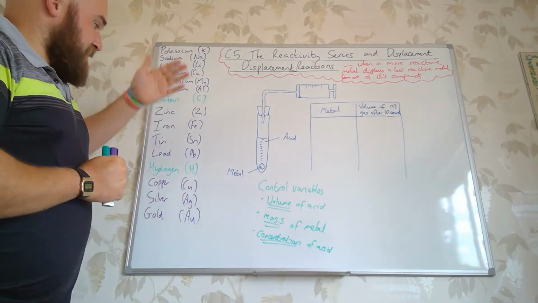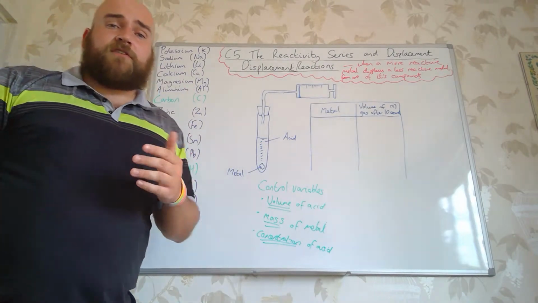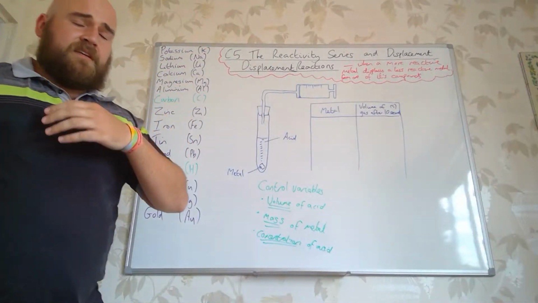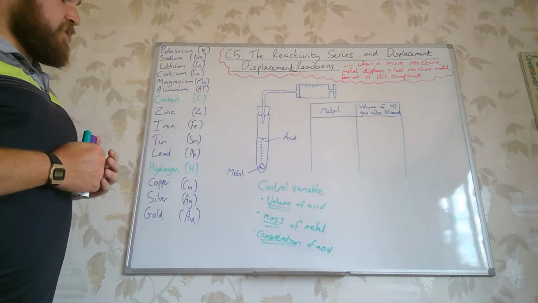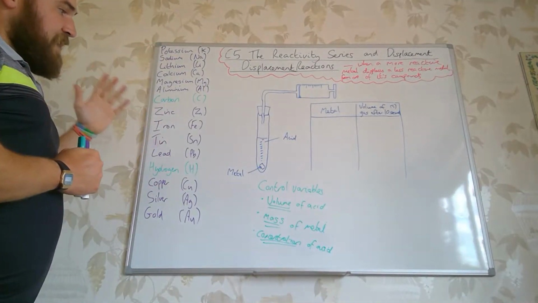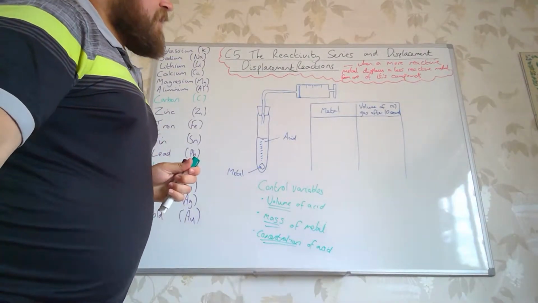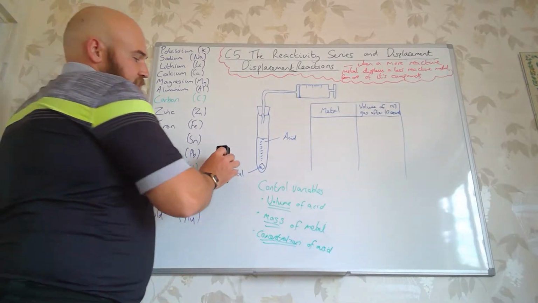And that's how the reactivity series is arrived at. And like I say, these results are reproducible. They've done experiments like this for the last 100 years to arrive at this reactivity series. So again, you need to be aware of this. So I'm going to keep it on the board, and we're going to start looking now at displacement reactions. Okay.